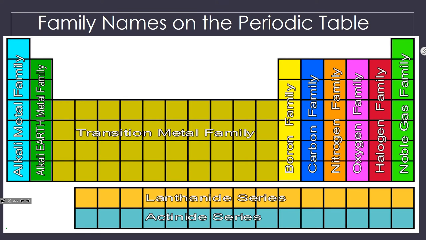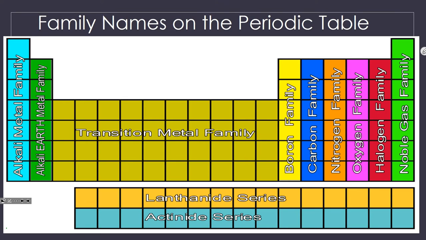Okay, it doesn't have to be perfect. All you need to know is what the columns are called or what the area is called. That big area in the center that's sunken, that has 10 across. You don't have to show 10 columns across. You just need to show that whole big area is called the transition metals.